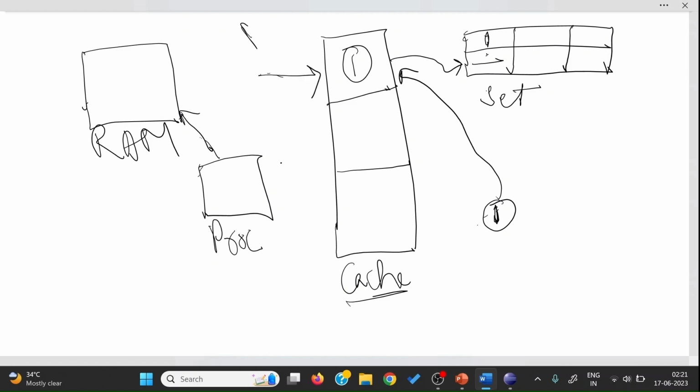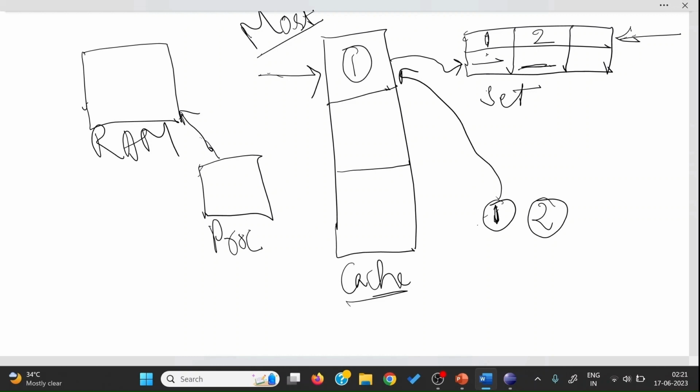This place we'll call the most recently used element. Okay. Next element comes in, 2. So now the processor will again check if we have the element 2 over here. Do we have it? No, we don't have it. We'll add it here. We'll have the address of it here.